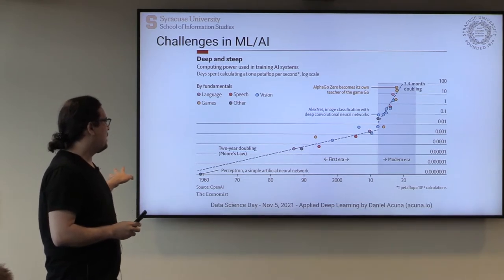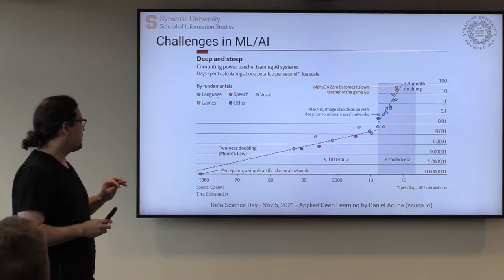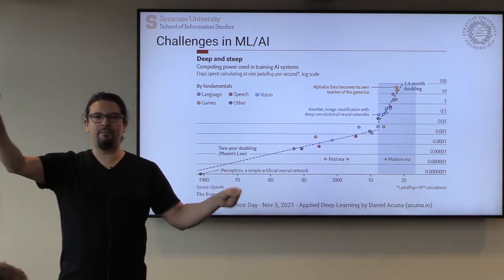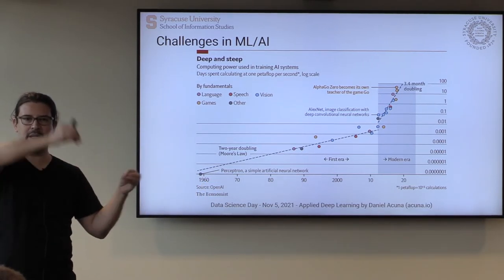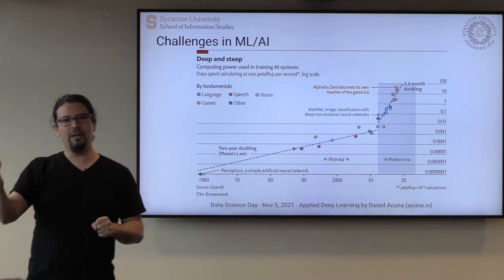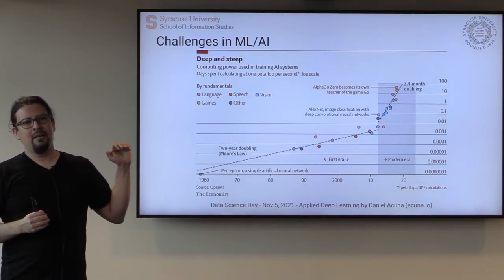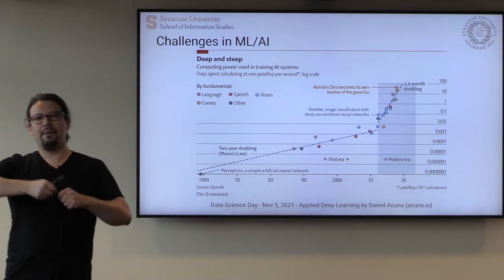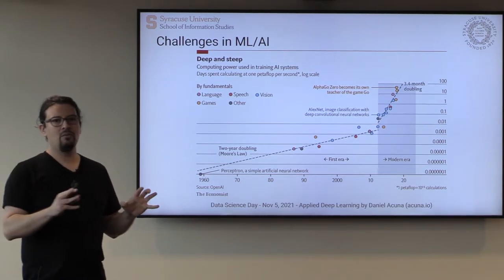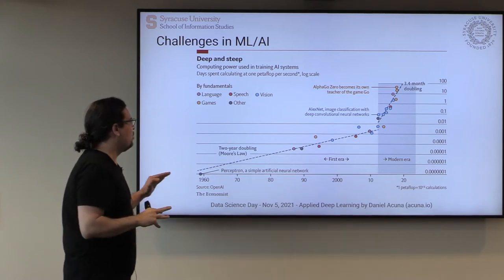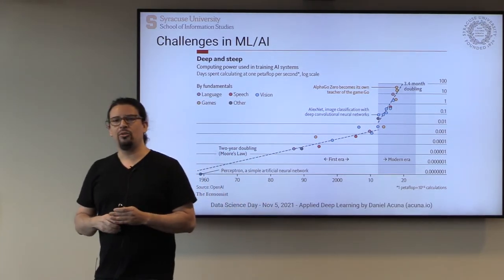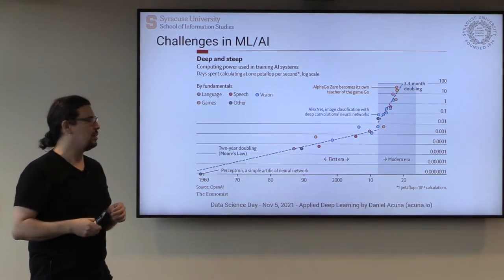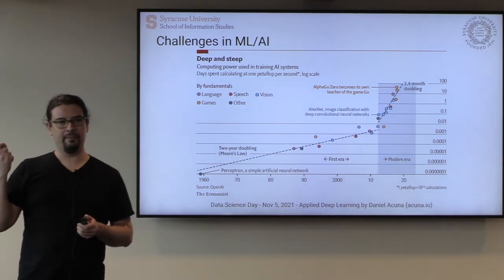But what has happened over the last 10 years, I would say, or maybe even 5 years, is that in the past, if you look at these cartoonish plots of how big the models have been, these models that take the features and make the prediction, and how much computational power you need to make the predictions, things were slowly increasing in size and computational power. But around 2012, there was a break in that trend. To now get predictions that were really good, you needed to start increasing the amount of power that you put into this model by much more. And what happened there in 2012 was the introduction of this idea of deep learning. Okay, and I will explain what that means.